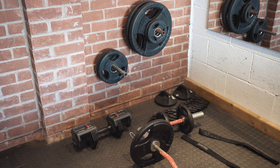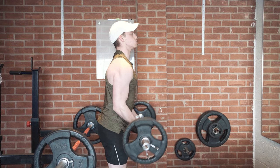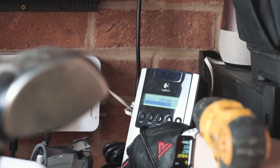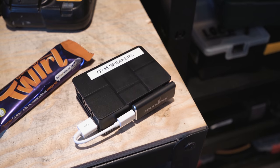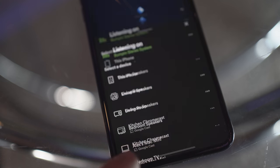Welcome to my gym, or garage as you would call it here in England. Lockdown basically forced me to turn this place into a gym and what do you need when you're working out? Obviously, you need some banging tunes to get the grind on. The gym is a really good place to start as far as stereo systems are concerned because this room demonstrates all of the key components you need for a smart stereo system, and it all starts with the streamer — the smart bit. What's going to be actually streaming the music or pulling it down from Spotify? Well, it's not going to be my phone because I want to do this from my watch or from a Google Assistant, so — a Raspberry Pi.